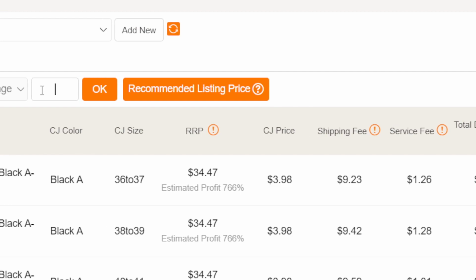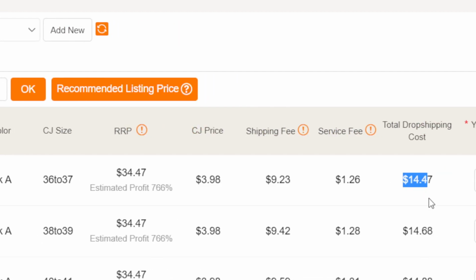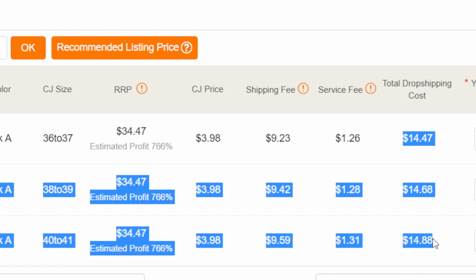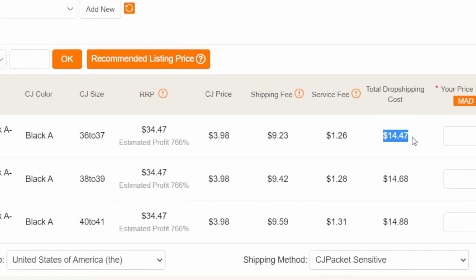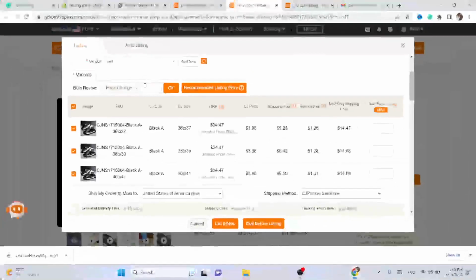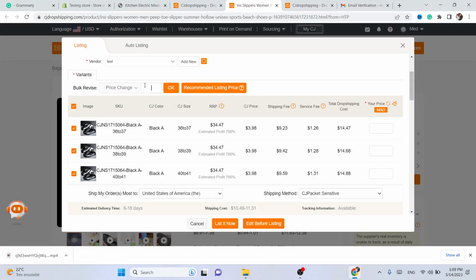Now as you can see the price, okay, this is how much money CJ will take off the sale. So every time someone buys this product from you on Shopify, CJ will take $14 of the price of the item. So you have to click here, as you can see, and then you want to mark up the price. You want to make it higher because you are still paying for the advertising. And if you are using TikTok, you pay zero money to TikTok because of the organic free traffic.